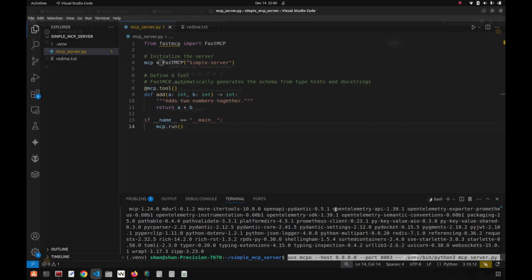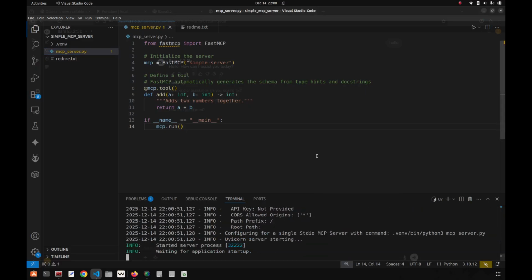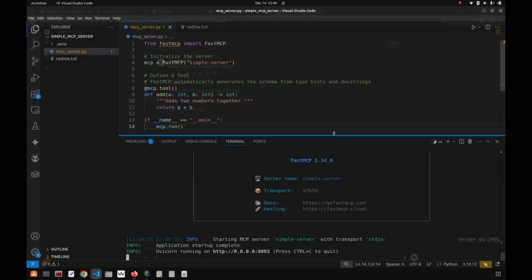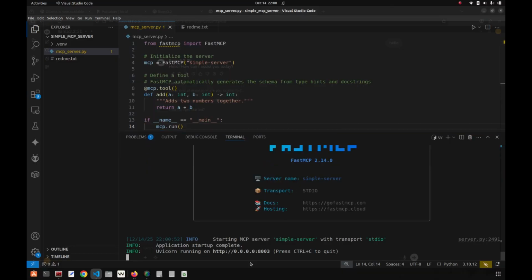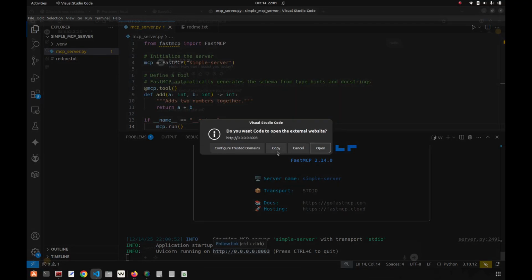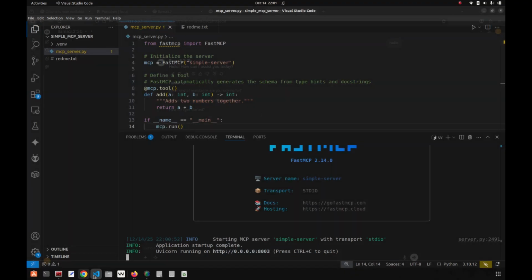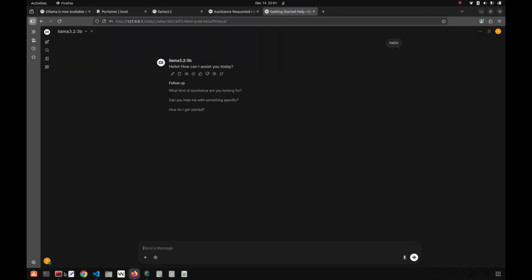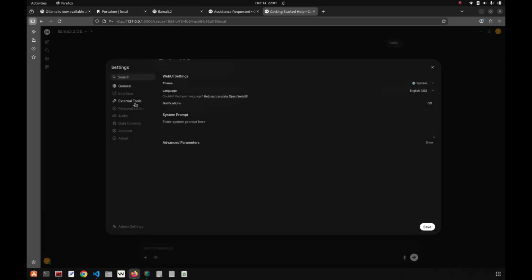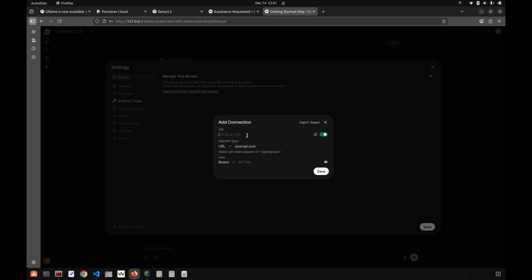So let's run this command, and you can see that now this is running on port 8003. Let's copy the URL and go back to Open-WebUI, settings, external tools, and try to add a new tool.